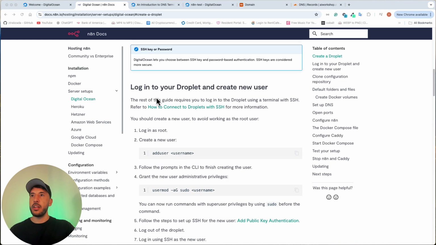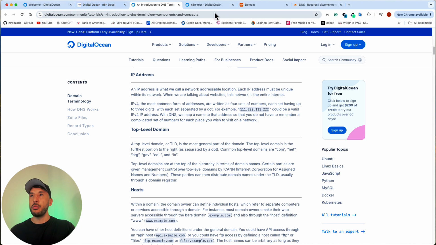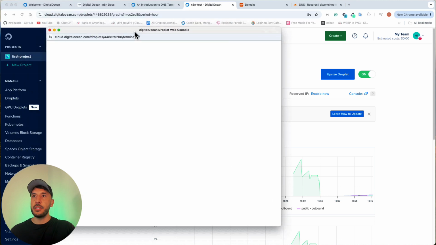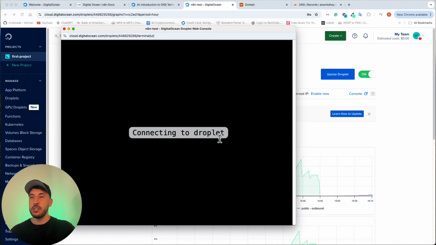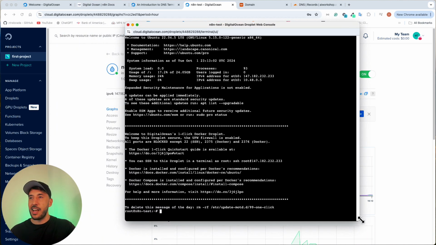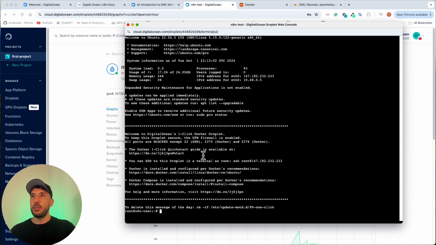So we need to go ahead and utilize the console here because we're going to do all of the command line interface through DigitalOcean's console. So all you have to do is, when you're here, you're going to click on this console, and this will open up this new console. It says waiting for our console. It will register your SSH key, and it's going to get connected, and it's going to show you this welcome sign. And again, this is exactly like a Mac terminal or any kind of terminal that you've used before. So feel free to go ahead and read this information that they provide.